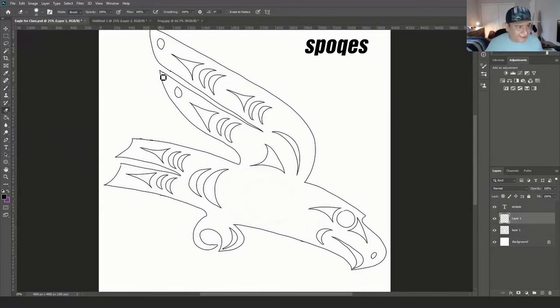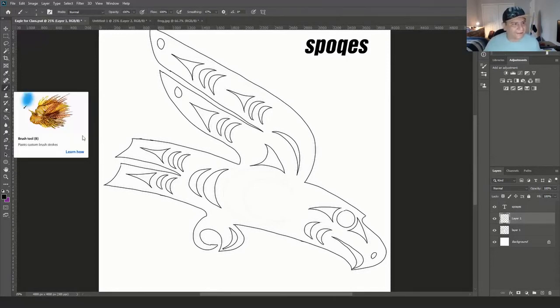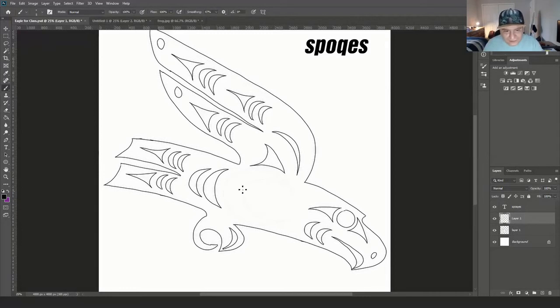Now, if you guys are going to color this eagle, what color are you going to use? Are you going to use a bunch of colors on this, or are you going to stick with just a couple colors? Oh, you're going to go with eagle colors. That works too. Make it a kind of realistic looking, colorful eagle.